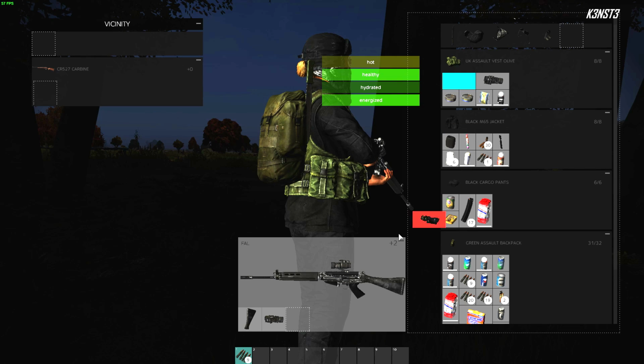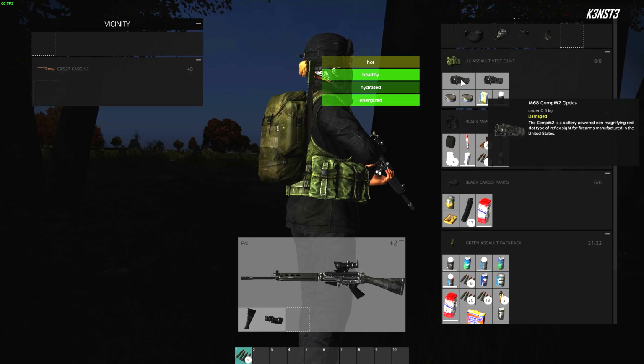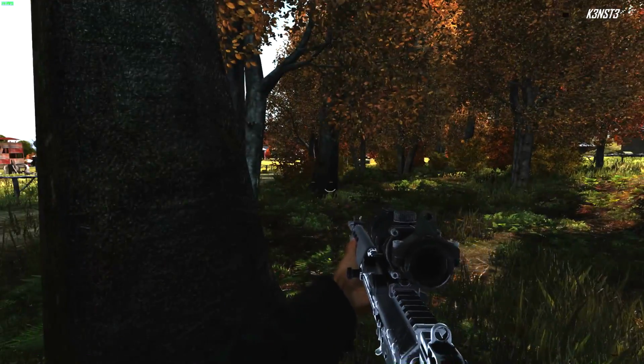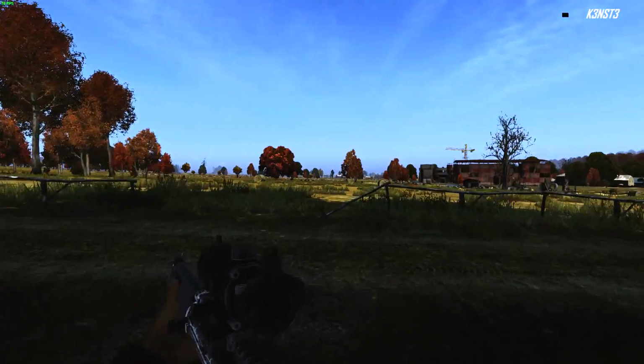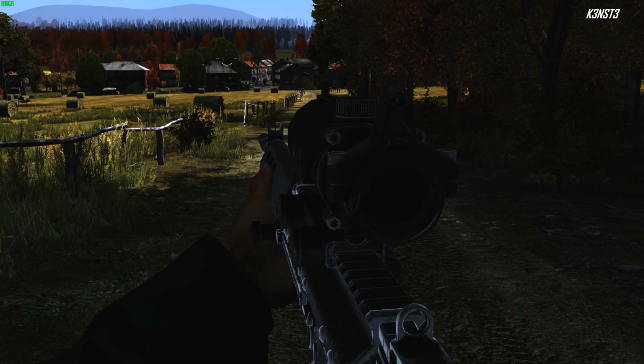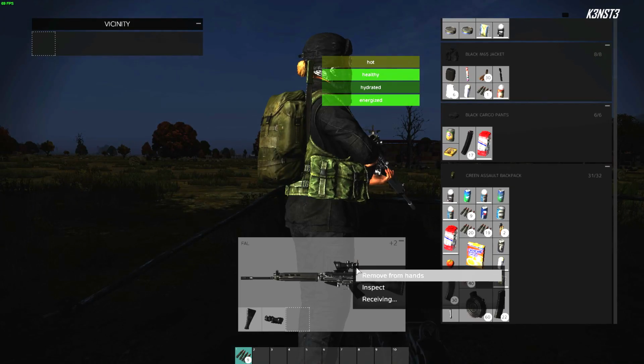Here in this clip, I actually end up trying the ACOG scope on it to see what it looks like. I don't know if it's bugged, but when I aim down sights, it does look a little bit weird. Never seen that before, but overall, hopefully that will be fixed and we can use the ACOG. I think that's going to be one of the most powerful combinations, the ACOG on the FAL, and yeah, that's a weapon that I would definitely use.